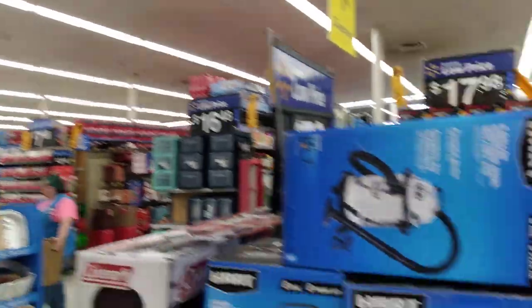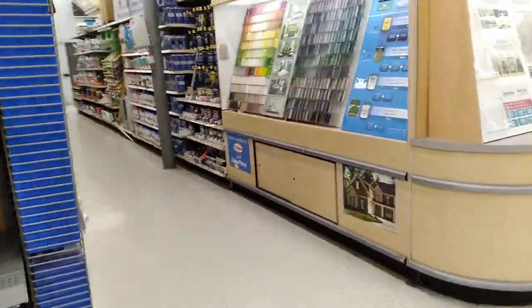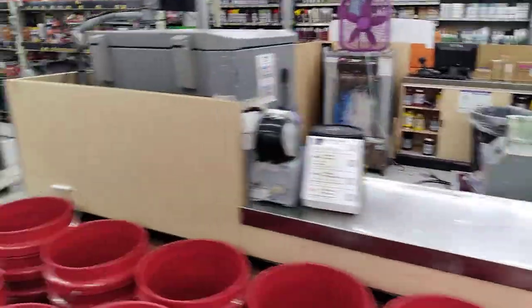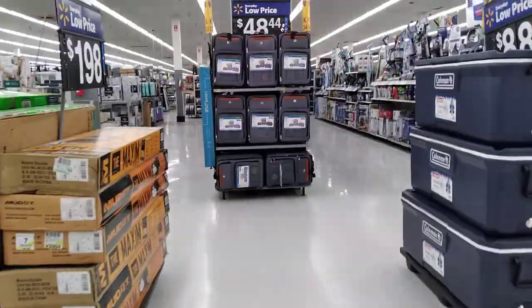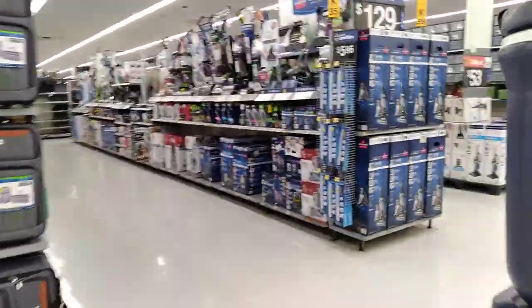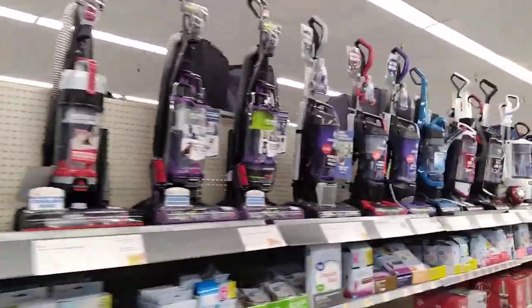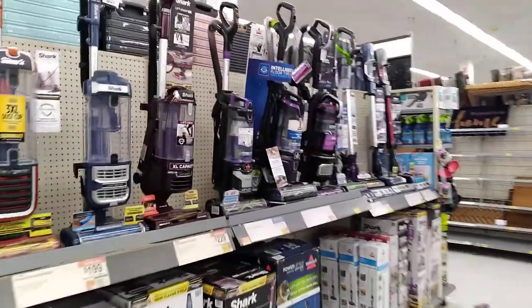Christmas was over there and it turned into hardware, which is here. We also have a large hardware department which includes paint — you can come here and buy paint and have it mixed at the paint place. There's a whole big section for paint; it's basically like a hardware store and a paint store all mixed together. Across the way we've got more housewares, containers, vacuum cleaners, steam cleaners, and any kind of carpeting or rug cleaning system.